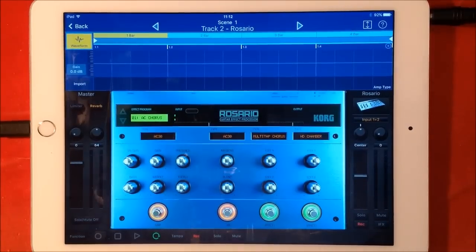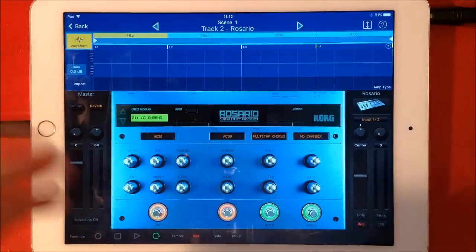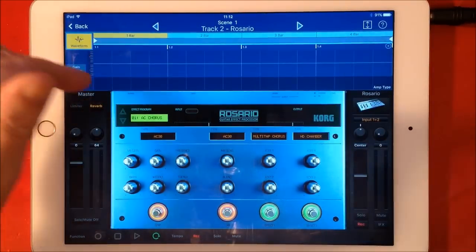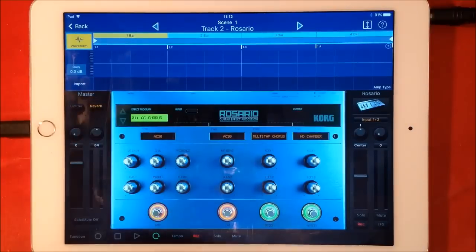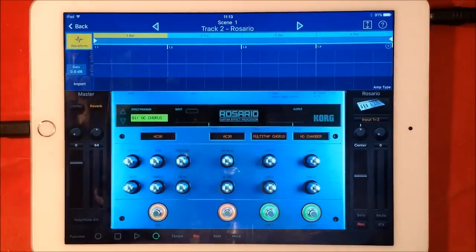So today we're going to take a look at KORG Rosario, which is the guitar effects amp in Gadget. If you watched my Zurich video, you can import audio exactly the same way. So you can import a track. If you had a guitar loop or something somewhere else, you can import it directly into Rosario and then use the effects and stuff.